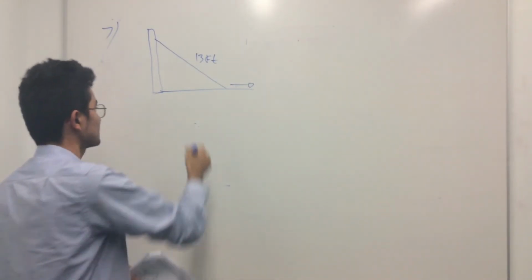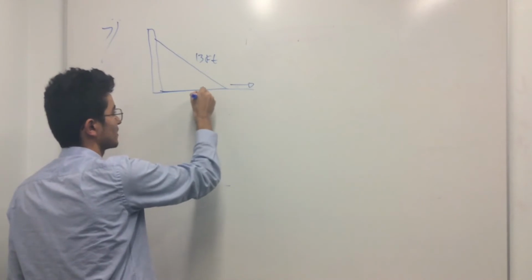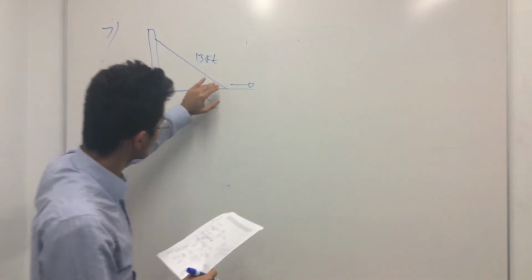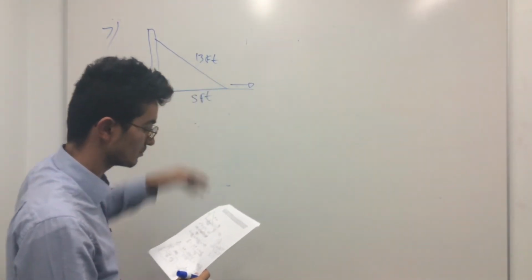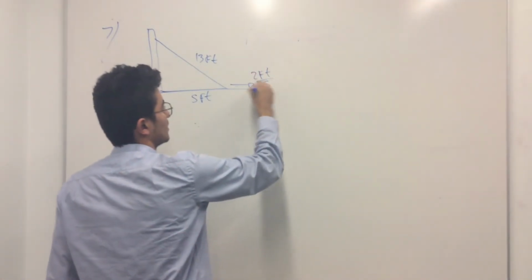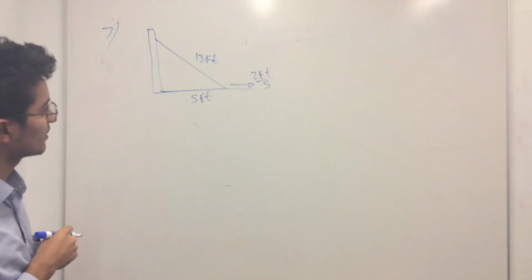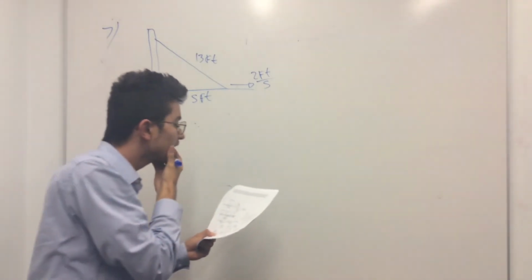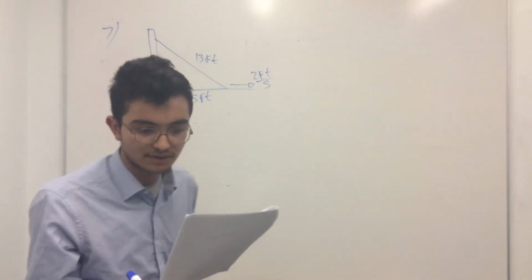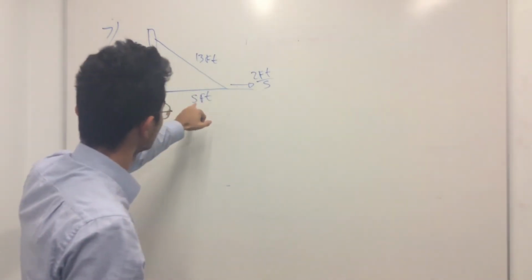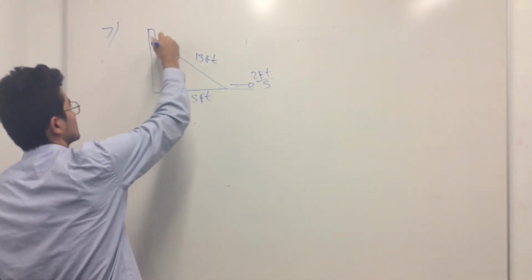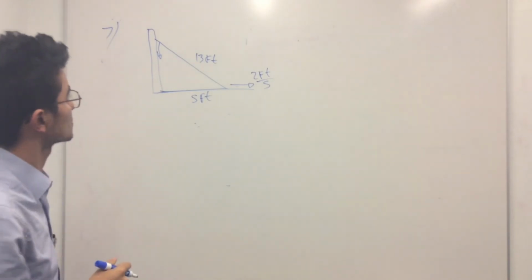When the base is 5 feet, so this is the base over here, when this is 5 feet, the ladder over here is going to be moving at 2 feet per second in the x direction. So that's going to be the rate in the positive x direction, along the floor. So how fast is the ladder sliding down the wall at this instant, the instant when the base is 5 feet? So we're looking for the rate that goes down. So how fast is it sliding down in the y direction?